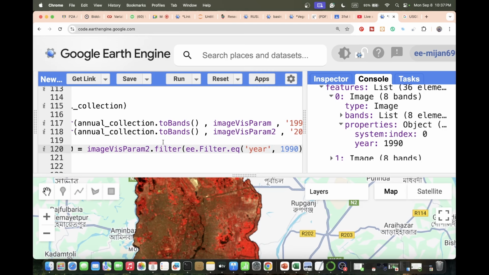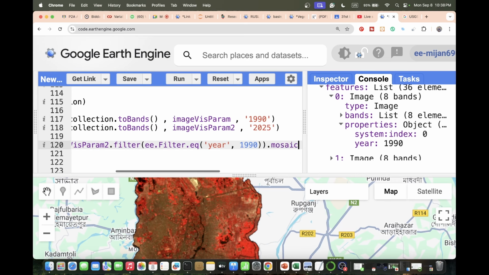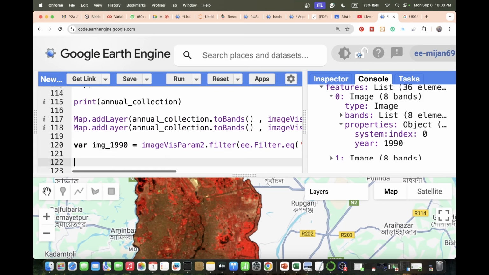Now what happened? I simply filter year equal to 1990, and it creates a mosaic. Now to display, put Map.addLayer and the variable image 1990, and run the code.